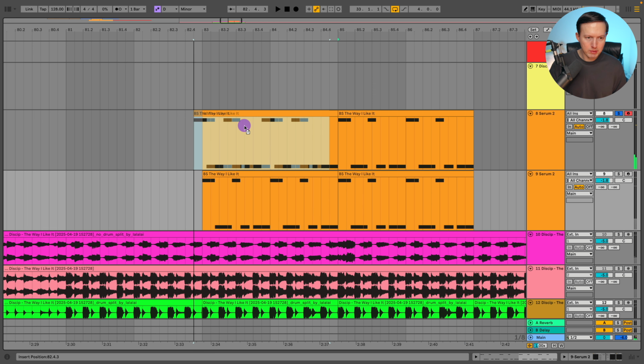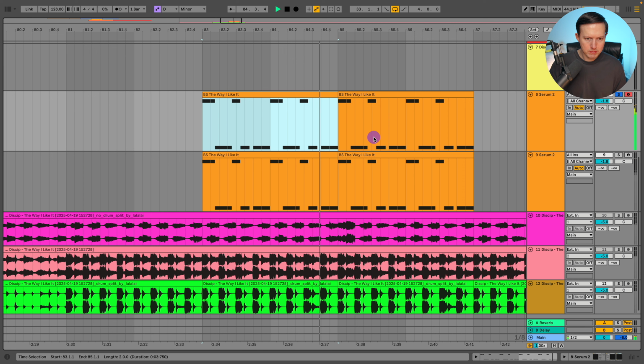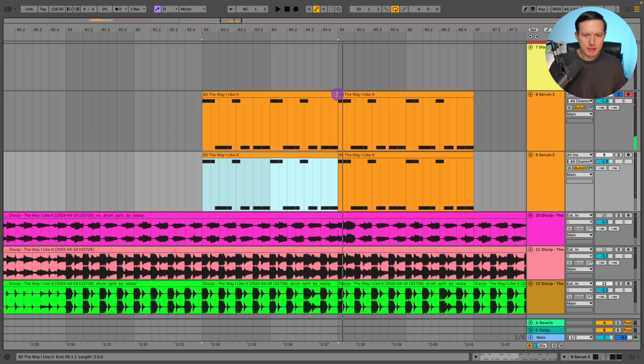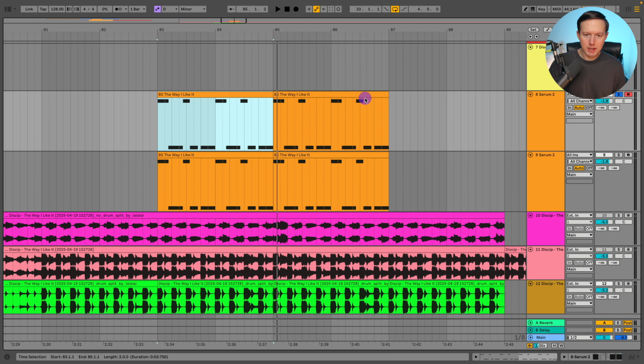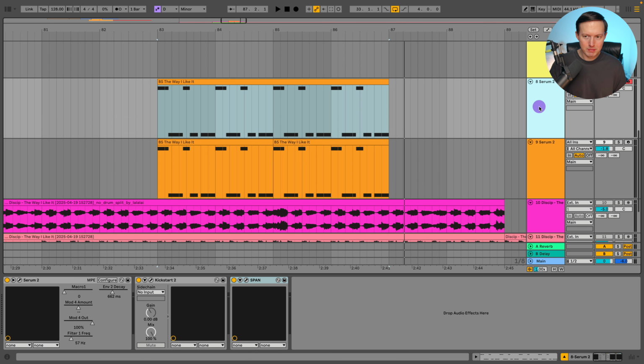Or let's listen to how it was before. Either way, I think that sounds cool. They both sound pretty close to how it was. Now this bass line, let's just go ahead and take a look at the MIDI here. So you're just really playing a D note with a bit of a pitch bend on one of the notes. And well, one of the D notes is an octave above.